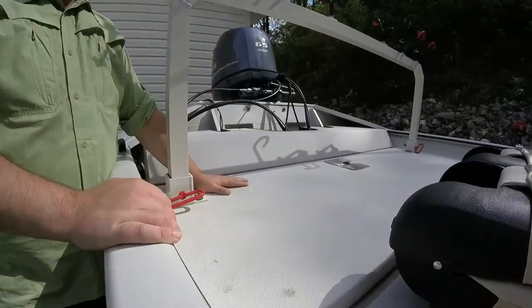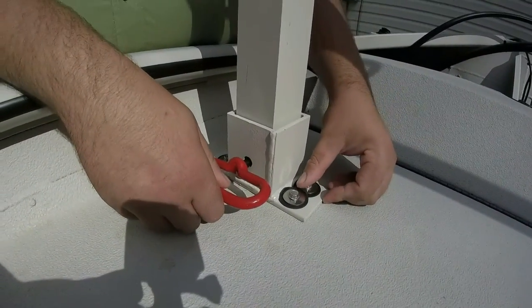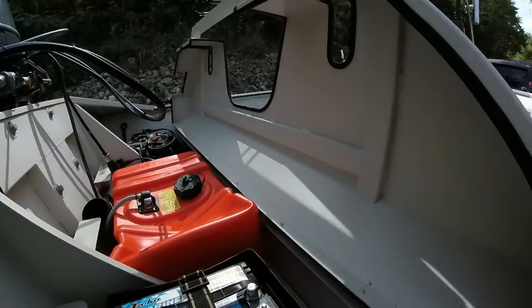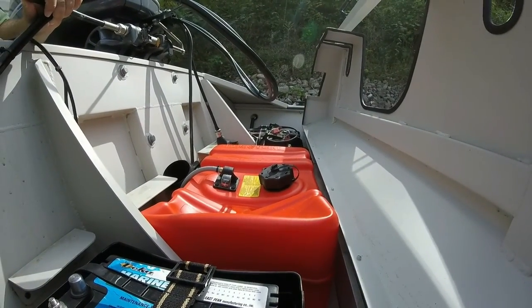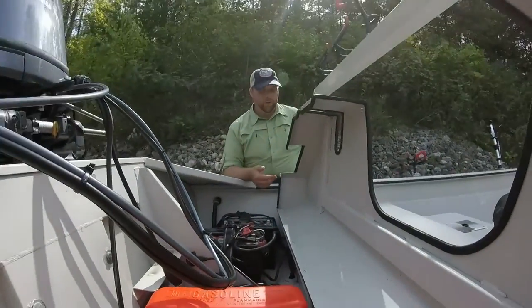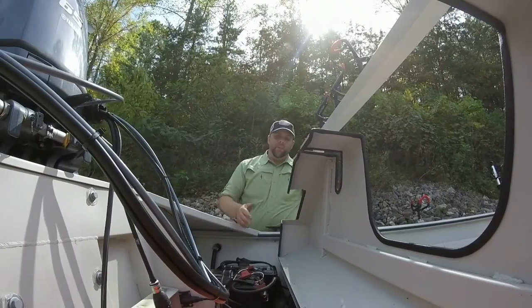On the back deck, you've got a really large spacious deck for casting. I've had a bunch of people asking about the custom rod bar — I've got the hitch pin run through it and it's bolted down to the floor. It's pretty sturdy; it'll flex the floor before anything tries to move. In the back compartment, this lifts up and you've got your fuel tank. I went with the 10-gallon tank back here to keep cockpit space up front. There's the starting battery and room for two trolling batteries, along with my Minn Kota charger.